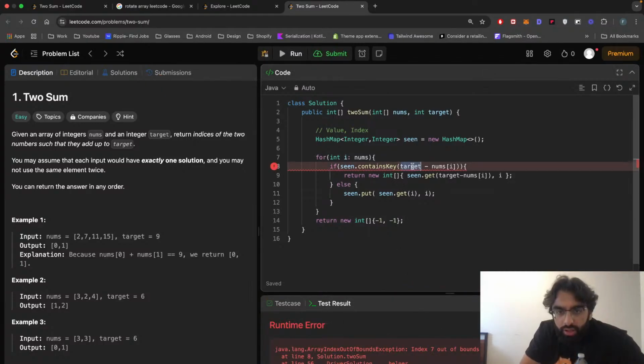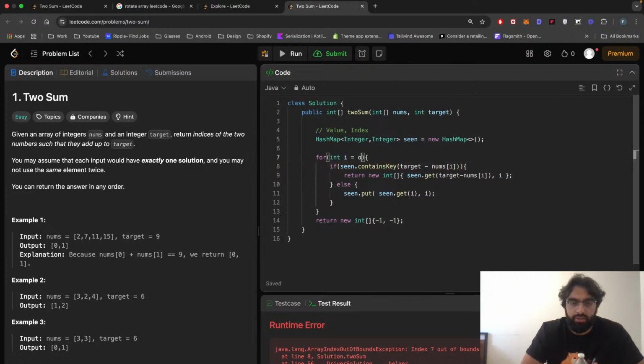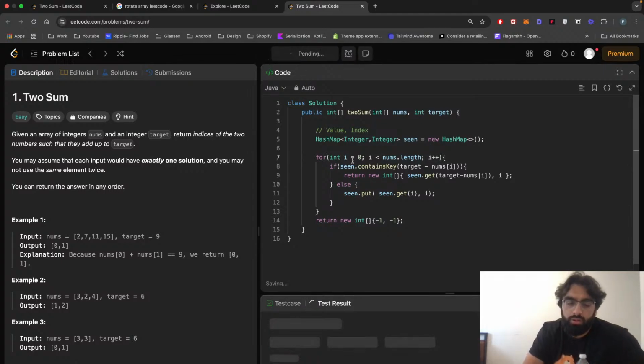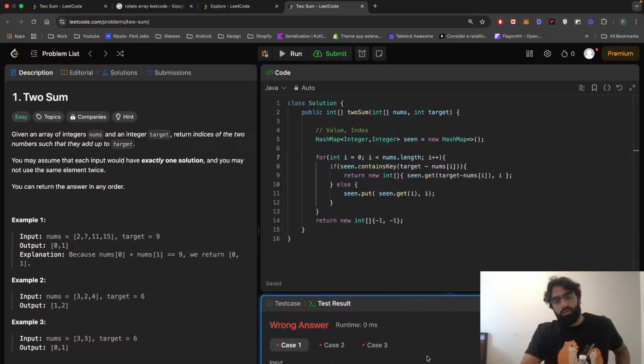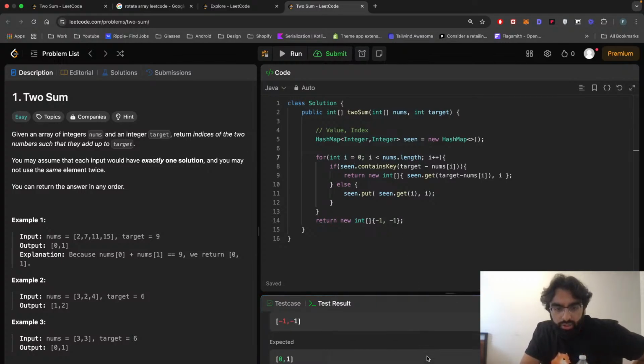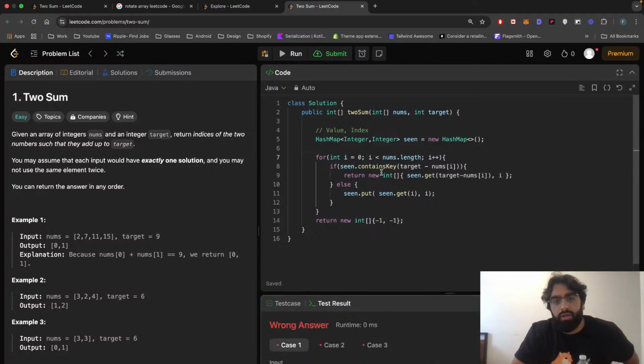Seen contains key target minus nums at i, because we're not iterating through the indexes here. There we go. Wrong answer. -1, -1. Expected 0, 1.